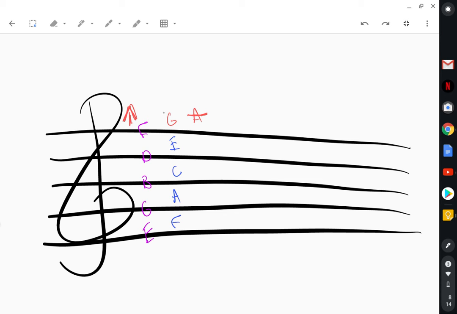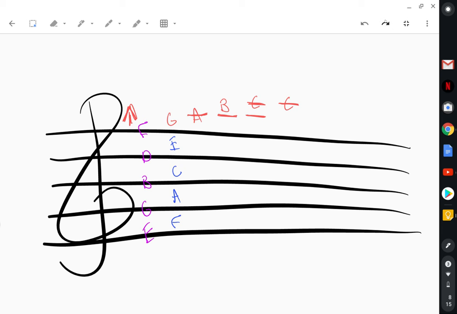Again, remember that if this is a space note, we're going to go up to a line note, and the next note after G, when we restart our musical alphabet, is going to be A. If we continue to move up the alphabet, we have to find out where B is going to be. So we're going to draw another ledger line, and we're going to place B right on top of it. If we keep going up the staff, we have to go to C, but C has to be visibly above B. So we need not only one ledger line, but we actually need two. And then the letter C is going to go on that actual line.